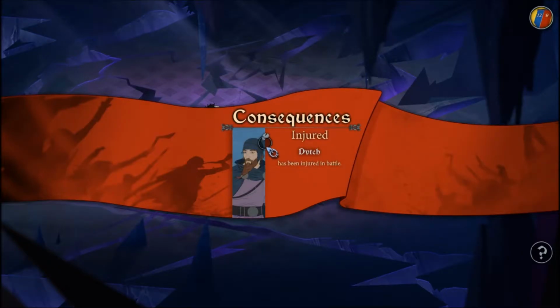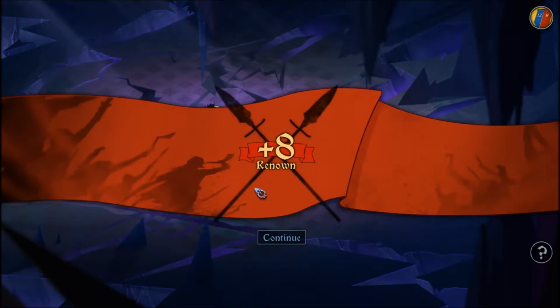Ditch is injured. We really didn't get to see anything from him at all, but he didn't seem particularly useful, at least in the brief amount of time that we got to see him, but his strength and his armor are just too low to be effective at this point.